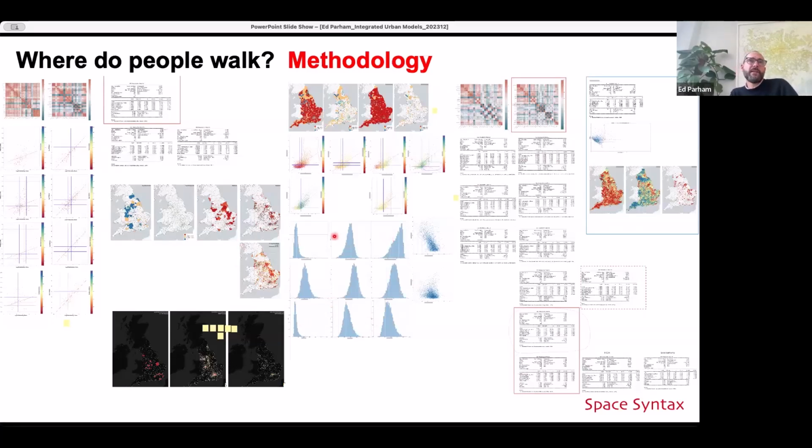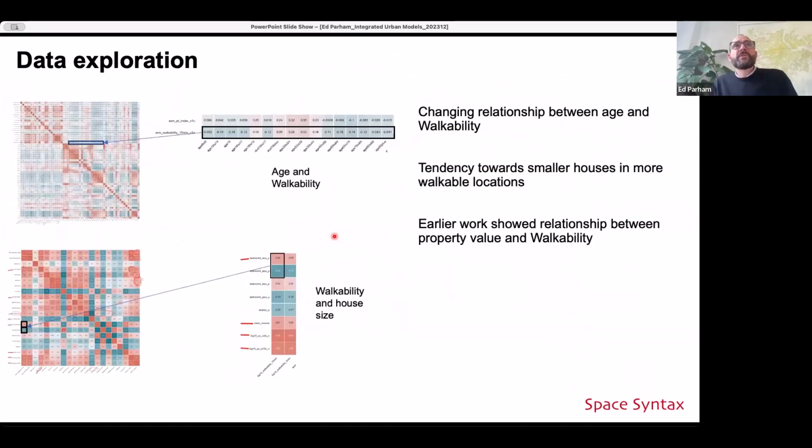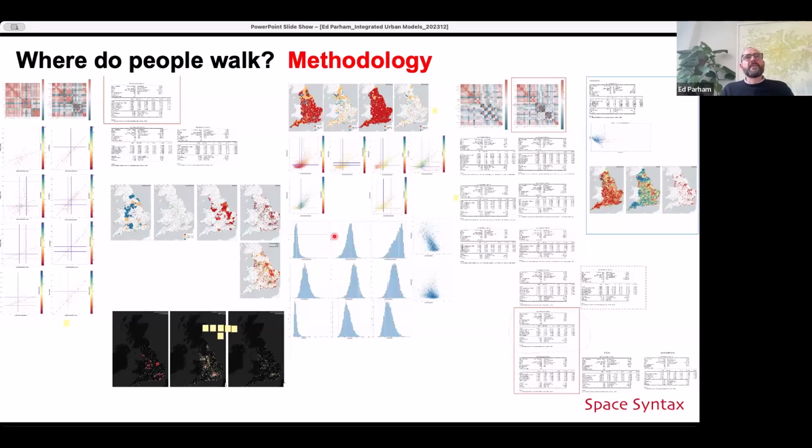One thing that we did was in the UK in 2021, it might have come out, there was a government policy that was to try to get more people walking and cycling. And what we wanted to do was to say, okay, it's really good that people are talking about getting more people walking and cycling. We know there's lots of benefits associated with it. But before everybody jumps in and has their own idea about what needs to be in place to get people walking, we wanted to actually analyze where were more people walking and was there anything consistent about where you got higher levels of people walking.